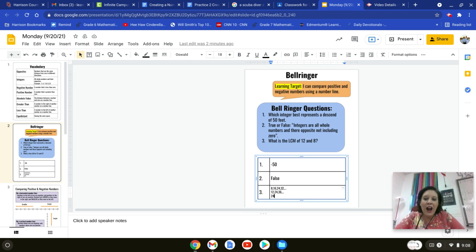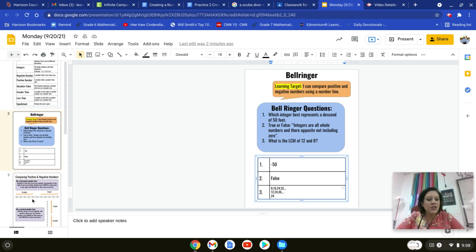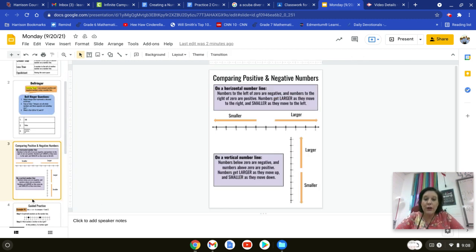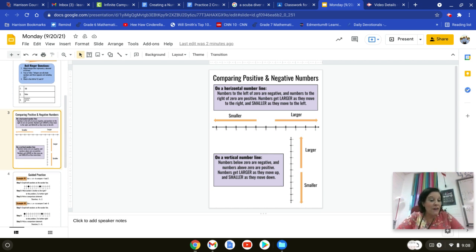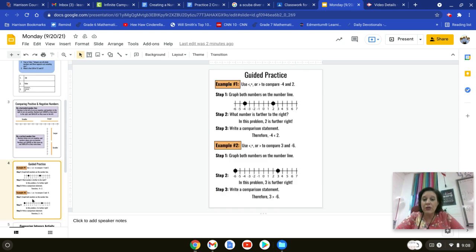In this video, our I can statement says I can compare positive and negative numbers using a number line. And so there are some important notes to read. I'm going to go over it with you and talk you through it, but I do want you to read it for yourself. It's very important that you get a firm handle on this. If you have access to a printer, these are some good examples to print out and maybe put into your ISN. Or if you don't have a printer, you could copy them into your ISN.